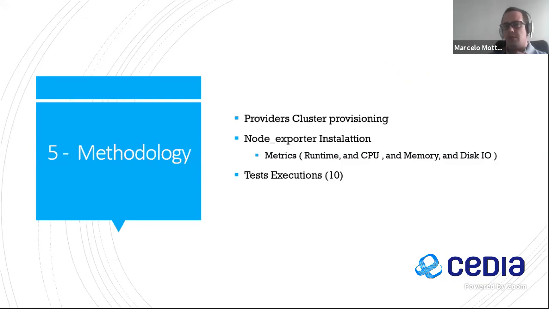So our methodology: we start, of course, with provisioning the clusters in the 3 providers, seeking the greatest possible equality in the cluster architectures. After the data load, we proceed with the installation of the node exporter agent, which is responsible for collecting the metrics of each node in each of the services on the providers. Then we perform 10 executions of 2 workloads, exploring the 2 main features of Hadoop's tools.